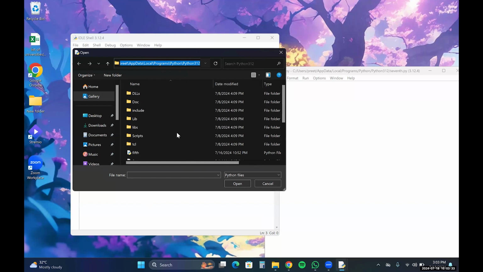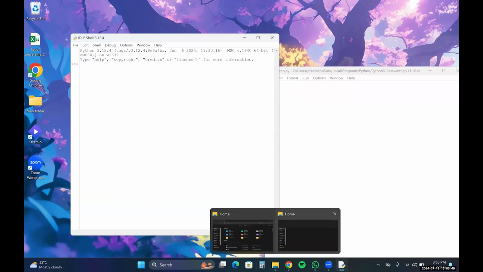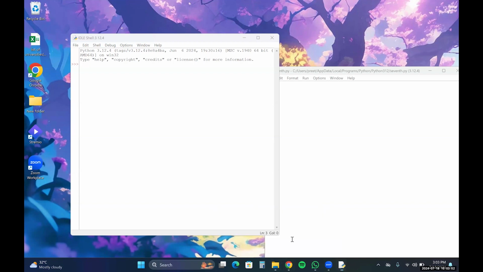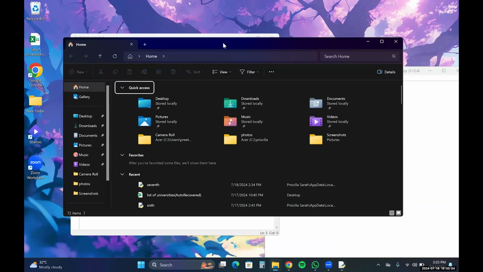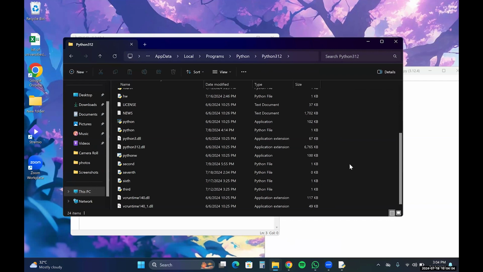And then open up a folder. Open any folder, not like that, cancel this, get out of this. So at the bottom, next to Google Chrome, there's the folder icon, right? Open that. And then on top, click on the path and then Control V, paste, and hit enter. There.